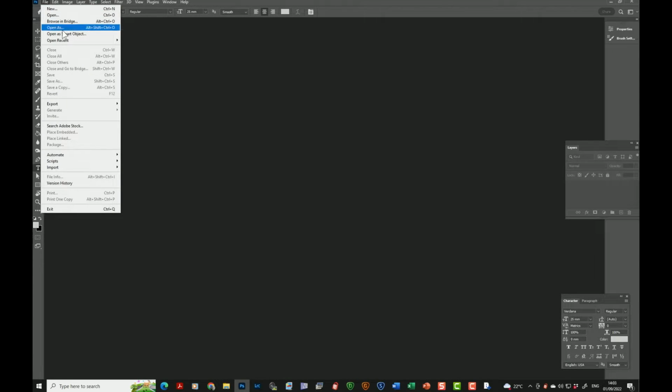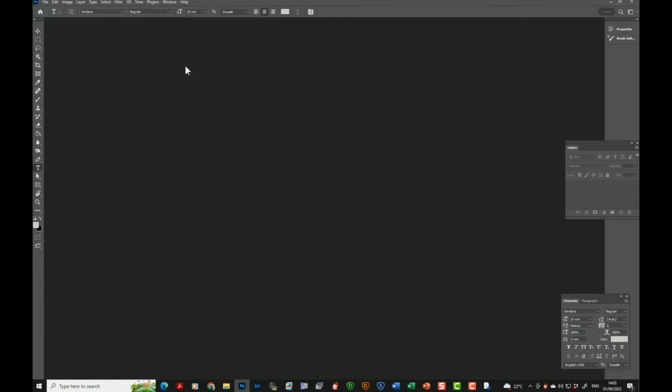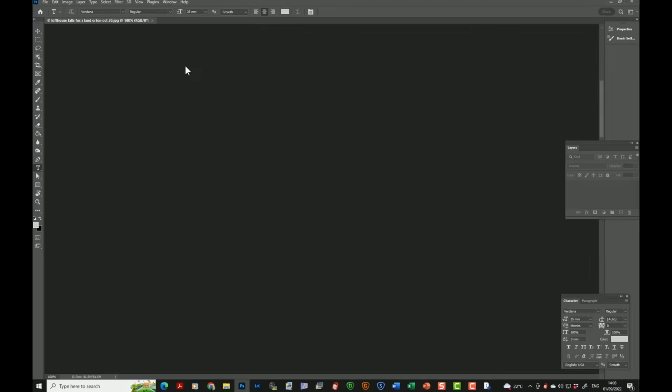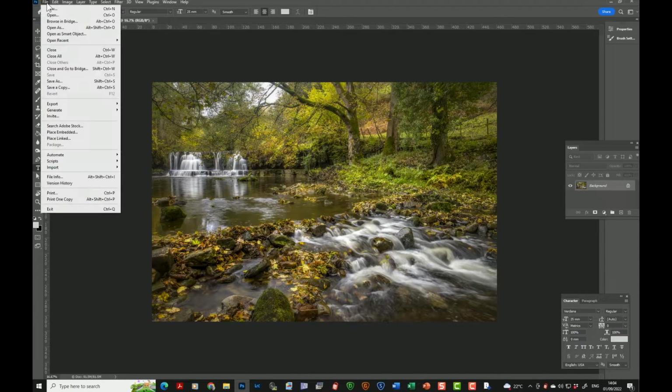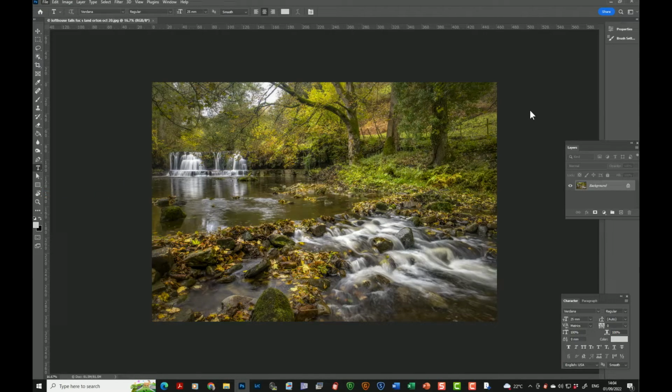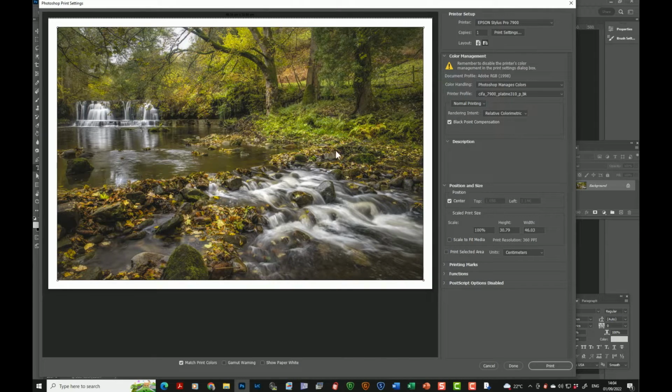So if I open up a file, let's just pick something that we've just printed out. Let's pick this image for example. The only thing I will say, I'm connected obviously via USB, is it could be a little bit faster, but it doesn't matter. So say this is an image that I've just cropped at about 18 by 12 inch. So let's just do File, Print, go to the Print dialog box, and I'll show you how this Pro 300 works. So there's the picture. If we choose the Canon Pro 300 printer and then click Print Settings, we just have to give it a few seconds. Like I say, I think it's because I'm connected just via the USB, so it's not the fastest.